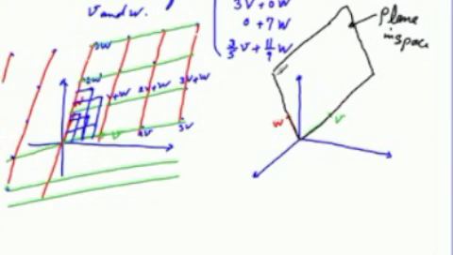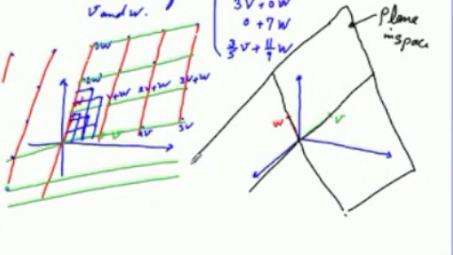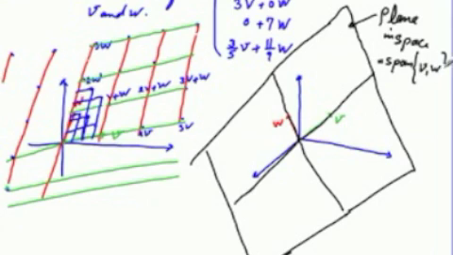Of course, that plane extends throughout the entire space, but we can just draw a little bit of it. This plane is equal to the span of the two vectors v and w. So in some sense, if you have a bunch of vectors, what portion of space can they support? What can be covered by these?